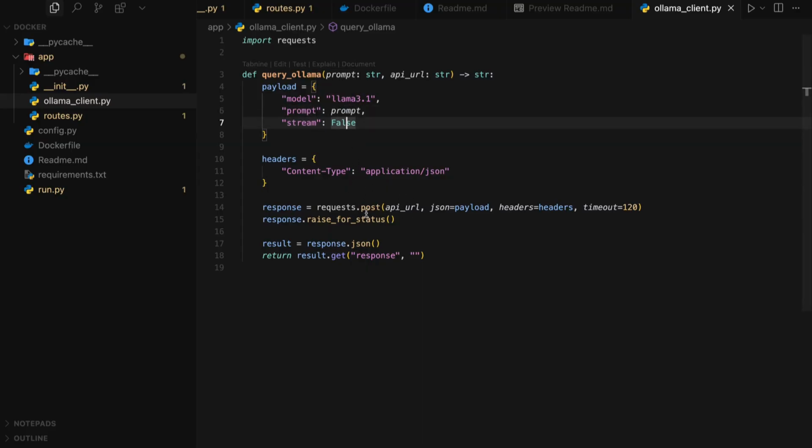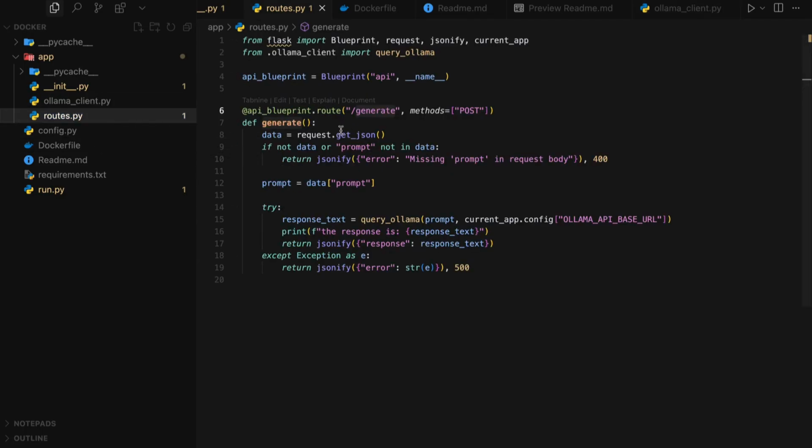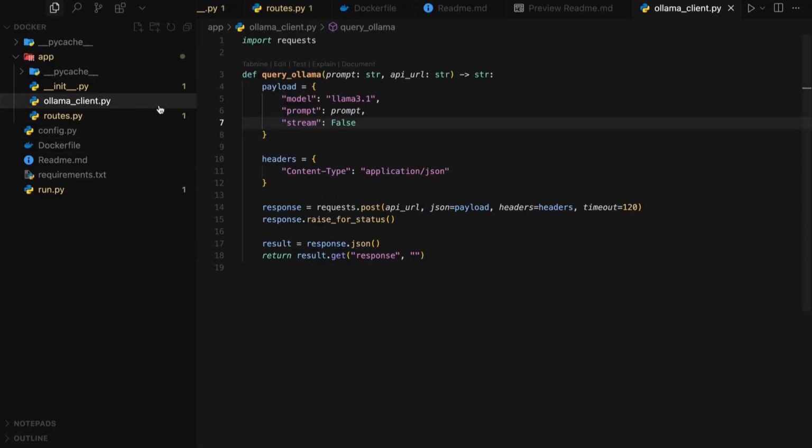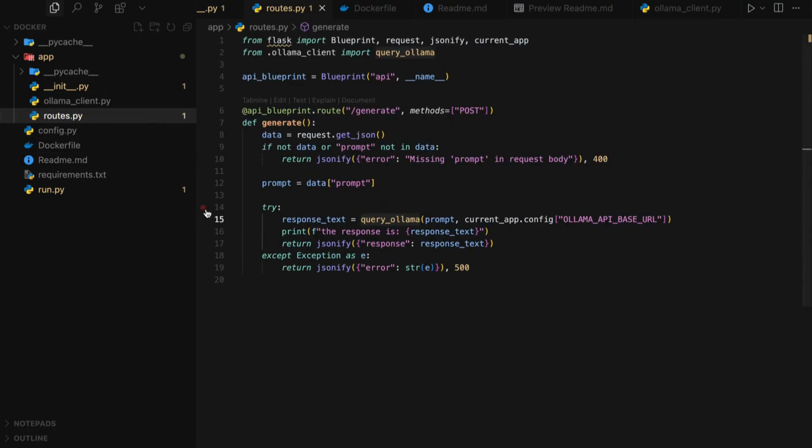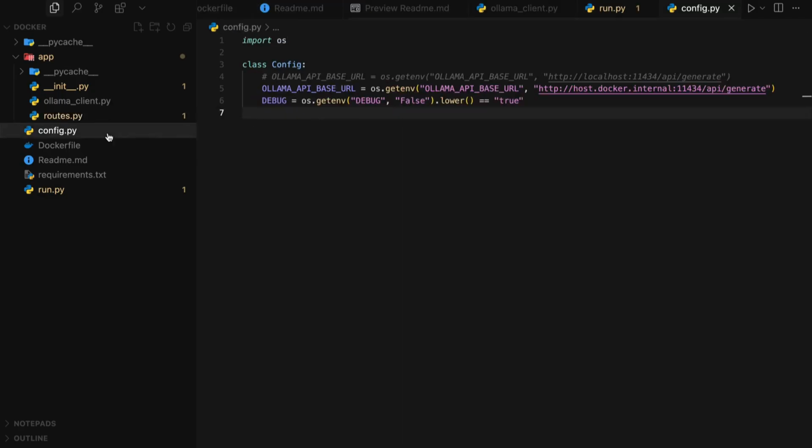Now, as you may know, Ollama automatically sets up an API, and we just have to hit that API to get the generated response. This is how I hit that API, and I have created a route for my personal API as well. The API name is /generate, and I will take the data from the request that I will send through Postman. In the data, if the prompt is available, then we will send that prompt to the query Ollama function that I showed you just now, and then I will take the response and showcase it in Postman.